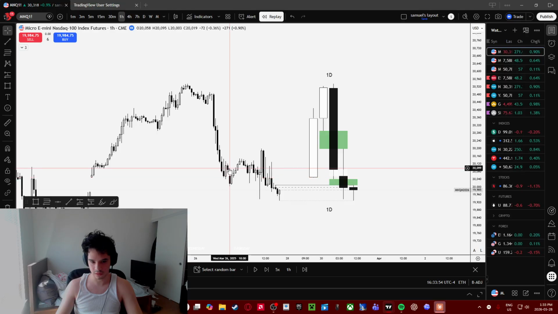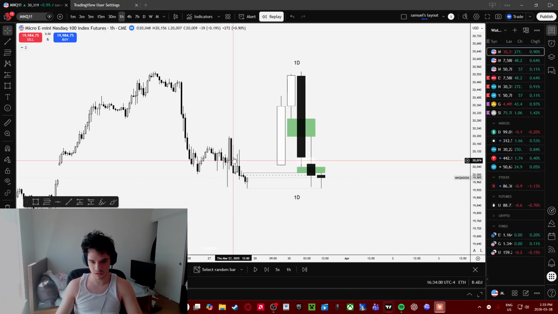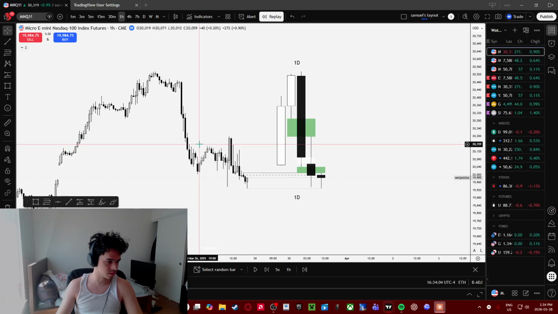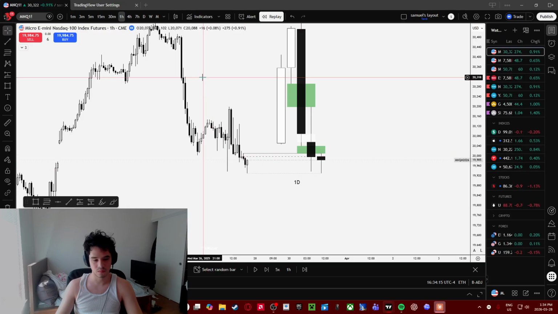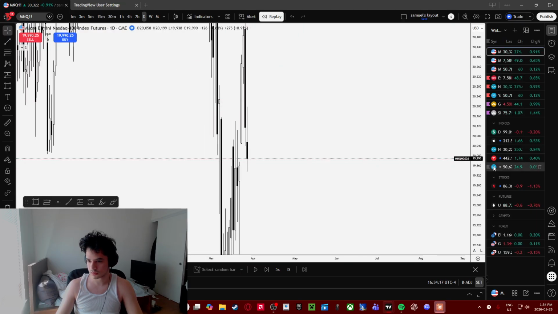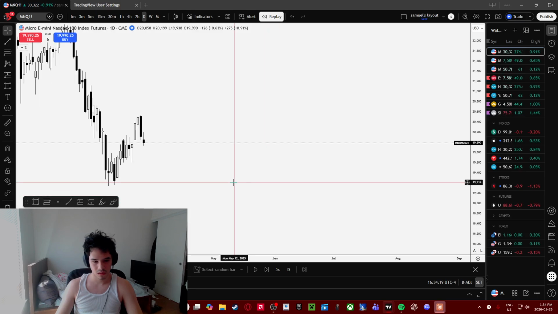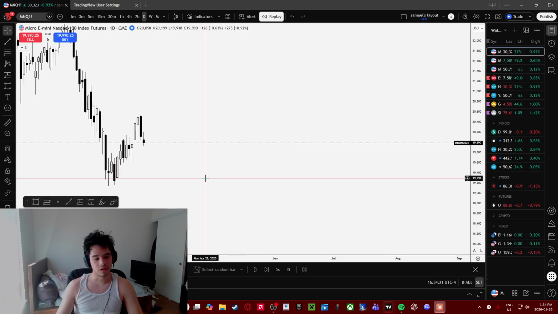So it opened here, did that, did it go to the fair value gap down? There's no more participation since it didn't touch a PD array, right? Actually it did, but yeah, that's something. Oh, I forgot. You also need to know about correlated assets.